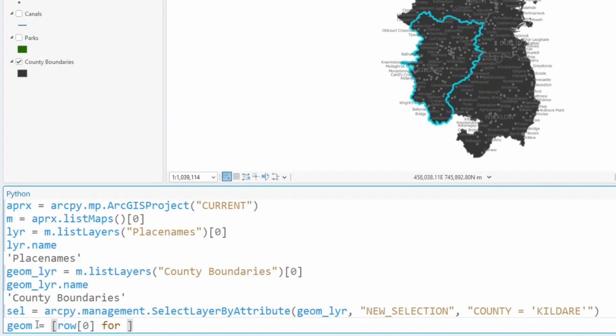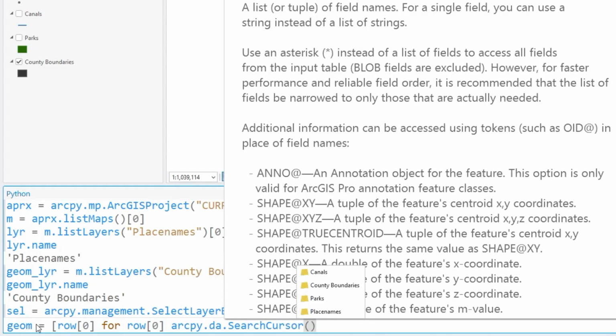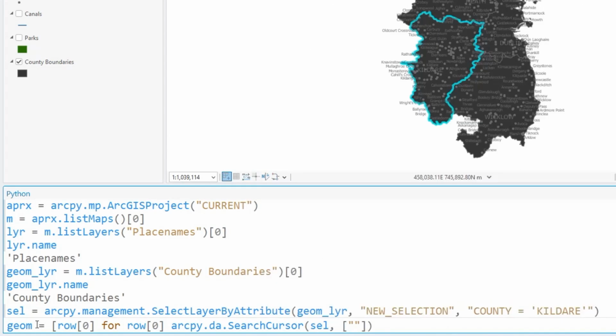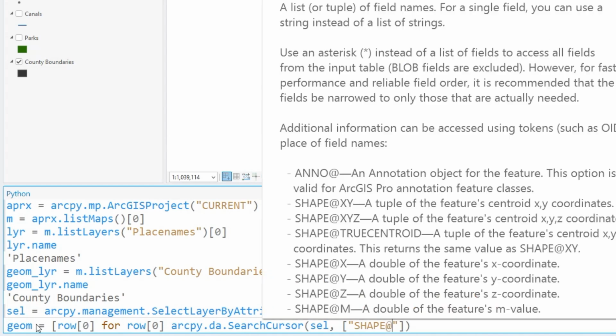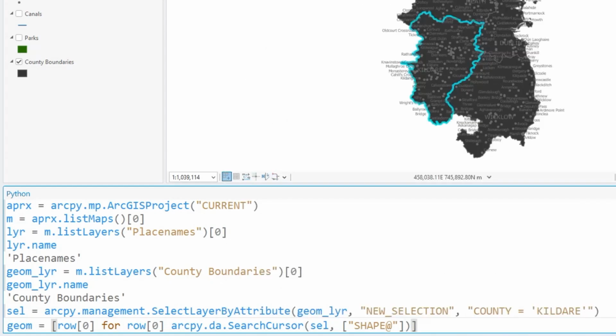So for each row returned from an ArcPy.da.search cursor, where we're iterating over the selection. There is only one record in that selection. That's how we have to access it. And we are only interested in the shape at token, which will return the geometry object for a feature in a feature class. We need to close out square bracket there, and we're only interested in the first geometry returned.